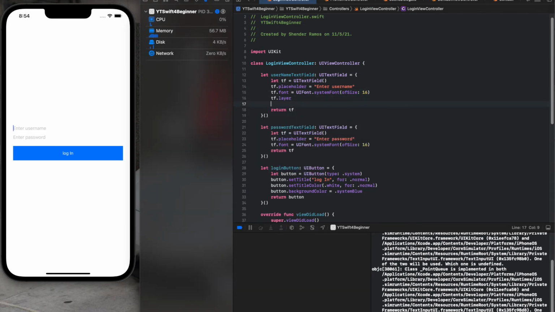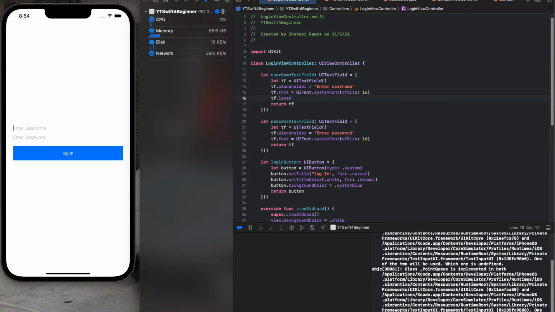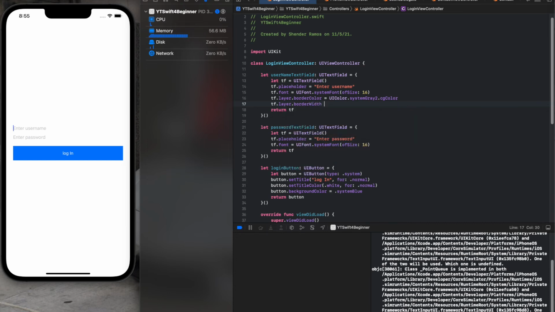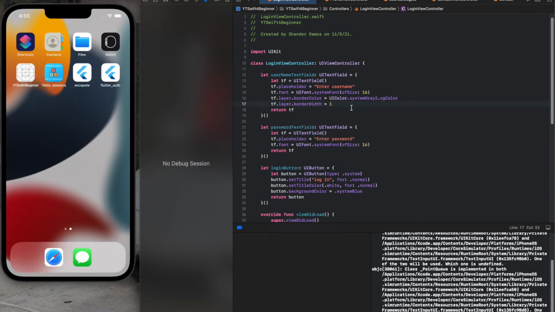Text field dot layer dot border color equal UI color system gray 2, just to try it. And you see the placeholder here: enter username, enter password. That's a placeholder. Then layer border width equal to 1. Let's see.